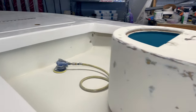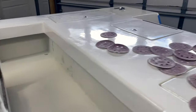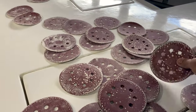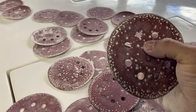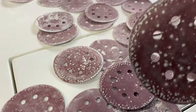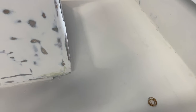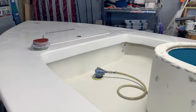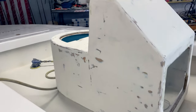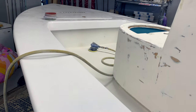Walls are all sanded 220 grit, super smooth. That high build primer really starts to eat and gum up the sanding pads - once it gets like that it's useless. But it's way quicker to just change pads - about $15 worth of pads. Going to get this floor sanded down, rough sand underneath the edges to get that just right, clean it up, and put down some finish primer this afternoon. No more prep sanding - let's get this thing done.